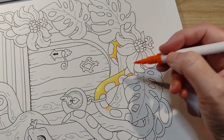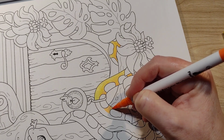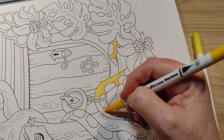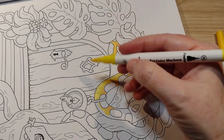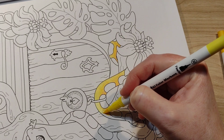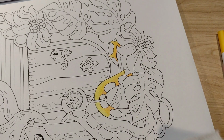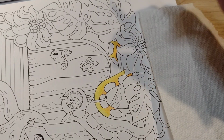Trying to make it a little more yellow here, probably a little more orangey where it's farther away from the light. You won't want to set your hand on the water-based marker once you've done this. It will lift on your hand and then it will set itself down somewhere else on your paper. So be careful.